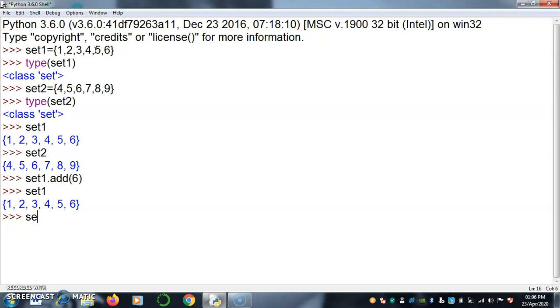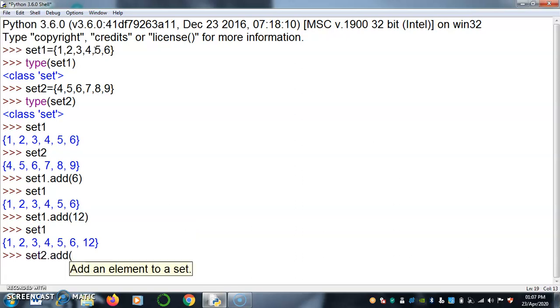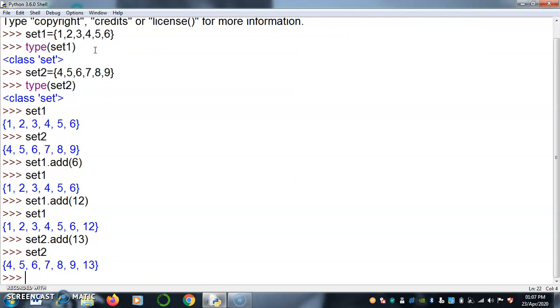Next, set1.add, now I am adding 12. Now print set1. Similarly I can add to set2, add 13, and print set2 again. You can add an element into a set by using the add method.